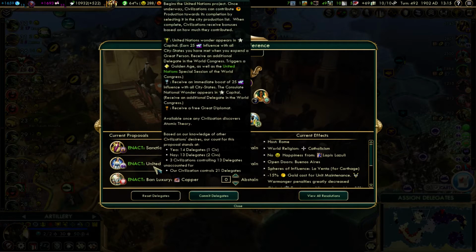What do I do then? So this one's already won. Do I want it to lose, perhaps? I think I have the production to get this through. What would I get out of it? United Nations wonders appear in the capital.